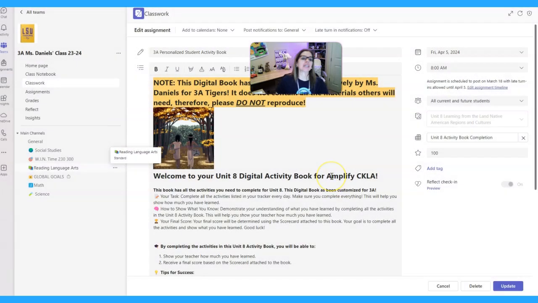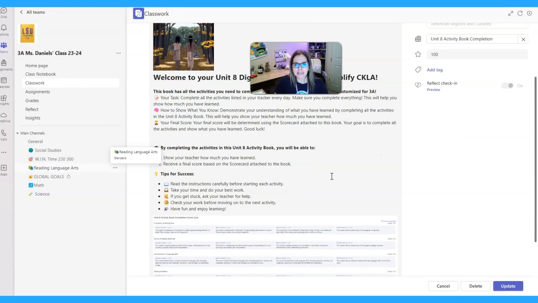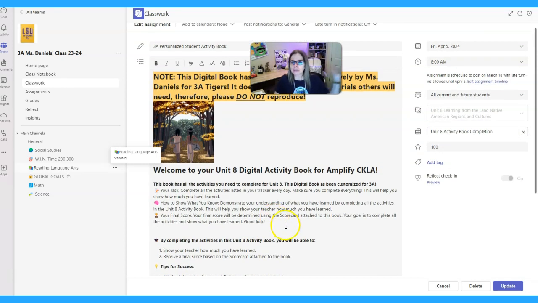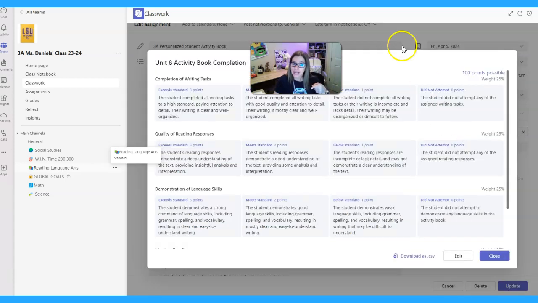This activity book is a Teams assignment. It is a Teams assignment with a Word document enclosed. All right, so your book is going to be in Word. Once you open this assignment once, you'll be able to go directly to the Microsoft Word app and edit every day. So you don't have to come all the way through here all the time. However, there's some really important information here that you're going to need to know as you work through and stay focused on your work. To include a scorecard.